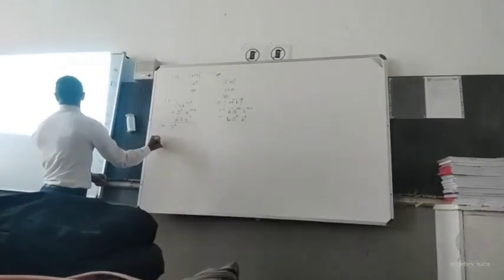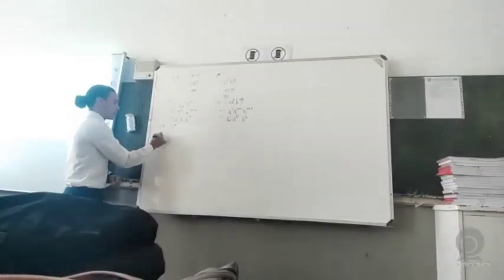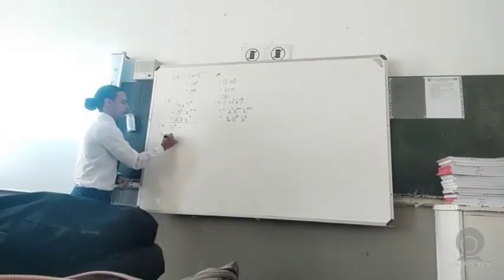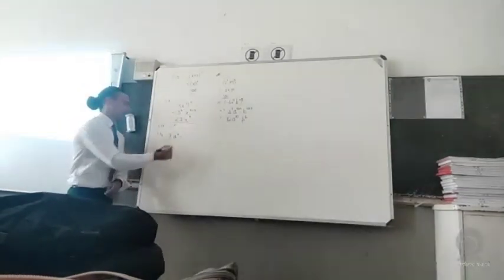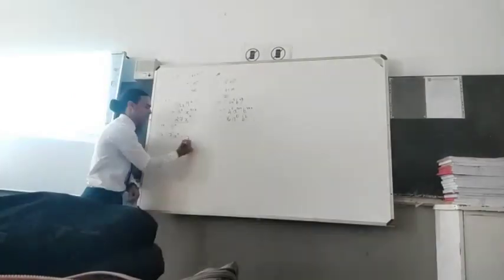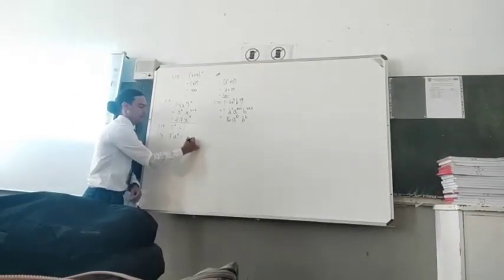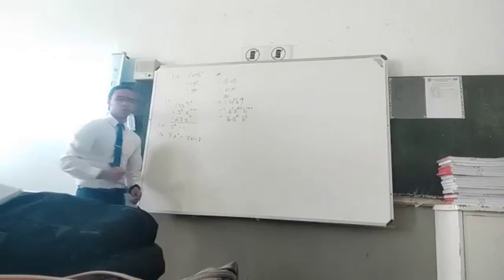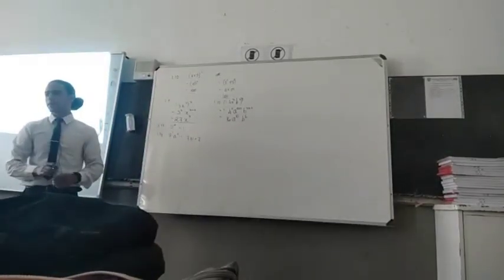All right, now we're moving on to number 1.14, and then we have 7 times a to the power of 0. Now careful for this one. The 7 has an exponent of 1. So it's actually 7 to the power of 1. And 7 to the power of 1 is just 7. So your answer there is 7.